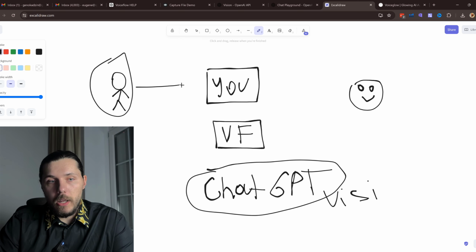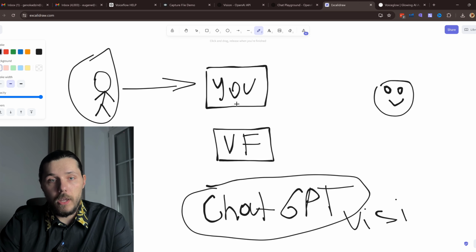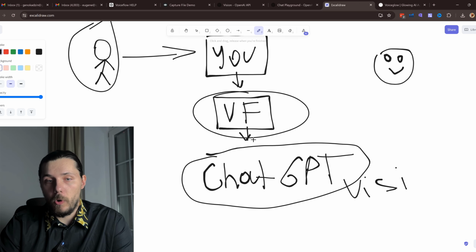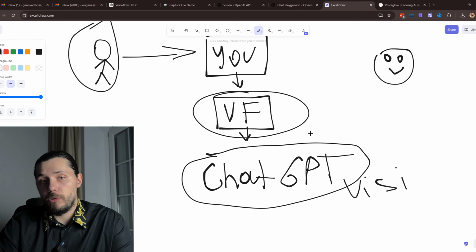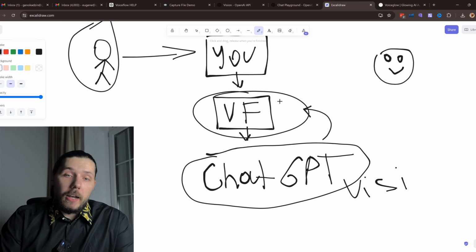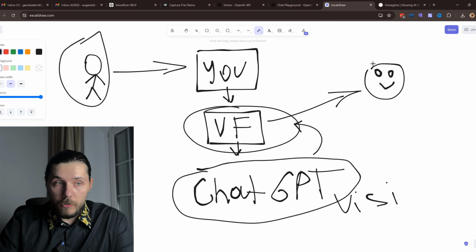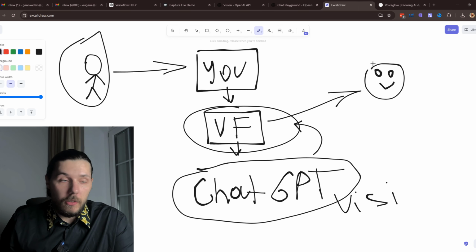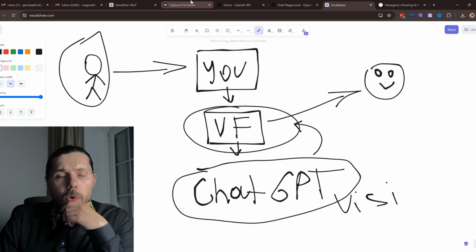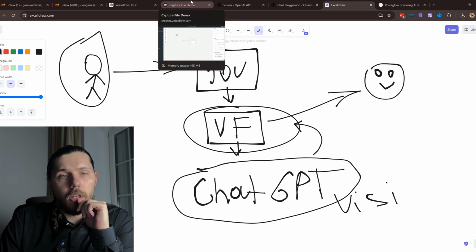So the idea is that the customer asks us a specific query, then we pass this query to Voiceflow. Voiceflow passes this query to ChatGPT. Then ChatGPT gets back to Voiceflow, and then we provide this info to the user, and the user is happy because we provided the information within a few seconds. Okay, so let me actually show you how it's going to be built.